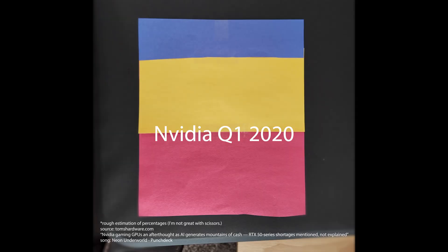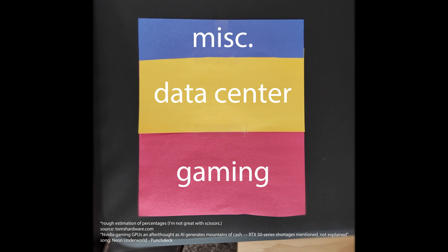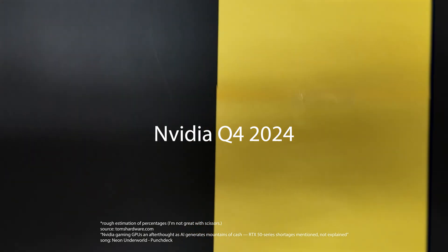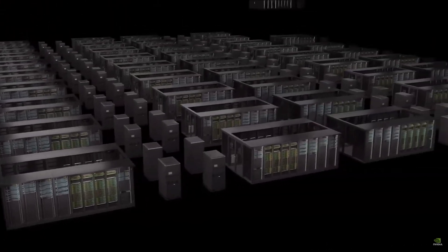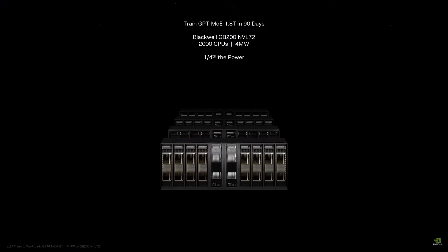AI has taken over — at least in the chip market. Let's say this entire piece of paper represents the total amount of sales NVIDIA had for the fiscal quarter of March 2020. You see three colors: red is gaming-related sales, yellow is data center-related sales, and blue is the rest — automotive, robotics, visualizations, etc. And this piece of paper represents how much NVIDIA made for the fiscal quarter of December 2024. AI data centers are putting in huge swaths of cash for microchips, literally creating a gold rush far larger than whatever was happening during the crypto bubble. And if you're in a gold rush, the only way you're making money is by selling shovels. This is what NVIDIA is doing now — responding to the demand by going full throttle into AI chips and creating data towers.